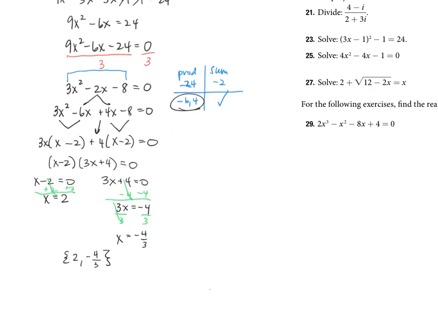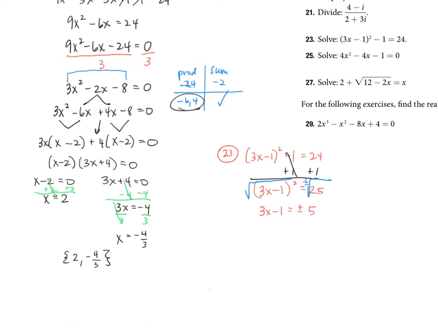But what I want to do is try it using a different approach to show you what I could have done. So for number 23, we have 3x minus 1 squared minus 1 equals 24. Notice I have a quantity squared. So what I could do is add 1 to both sides so that I get 3x minus 1 all squared is equal to 25. And then at that point we had the square root property, so we could take the square root of both sides, plus or minus. So it would be 3x minus 1, the square root undoes the square, is equal to plus or minus 5.